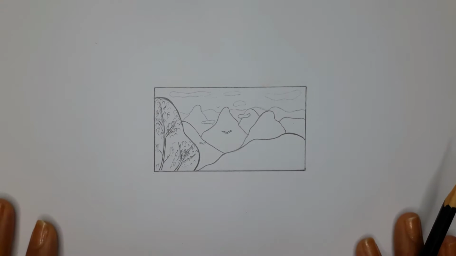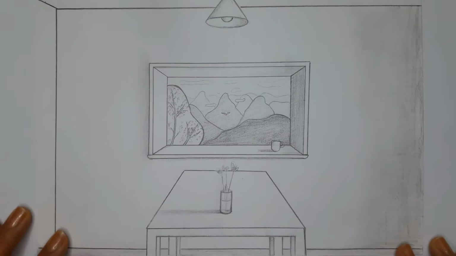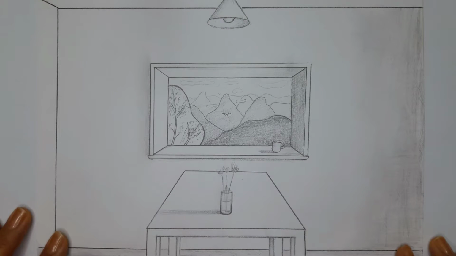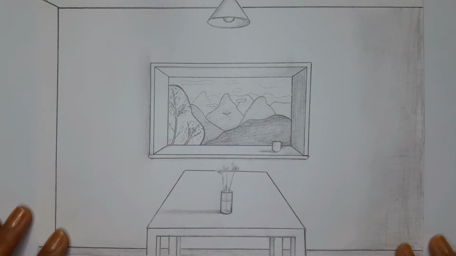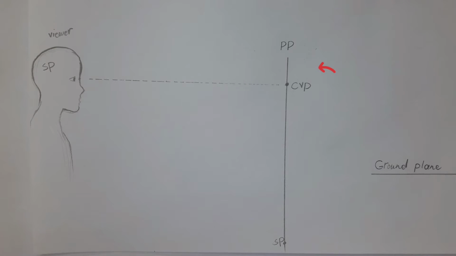Just imagine it as being a piece of glass in front of you, similar to when you look outside of the window at a view. The window is our plane and the view would be our drawing. So when we want to draw something in perspective, we need this picture plane. So the viewer looks at the picture plane from the station point, and it pretty much represents the viewpoint where we would be looking at our object.